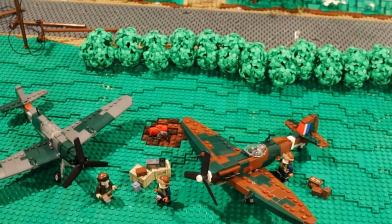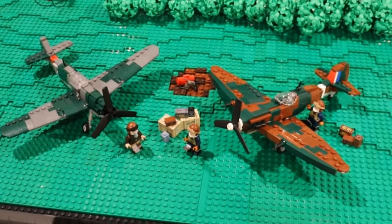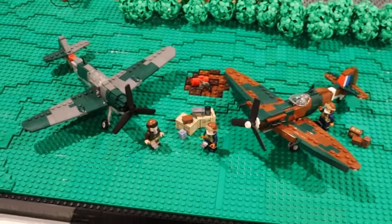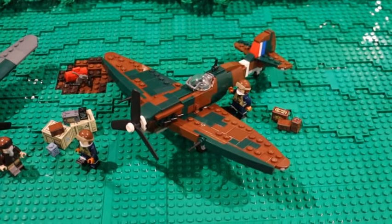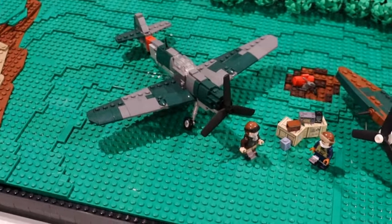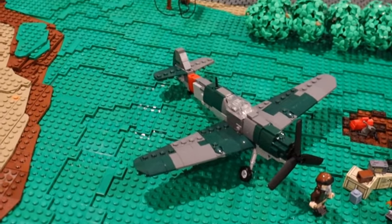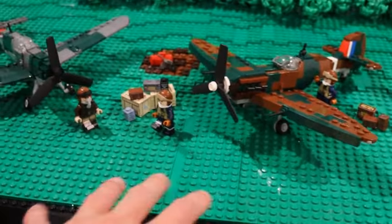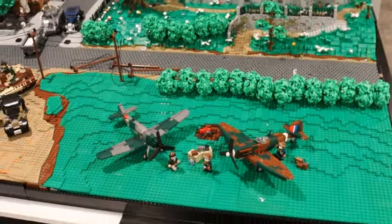I got a little bit sidetracked because some part orders came in the mail for these two builds and I just wanted to really get them built. Even if they're not for the main build, I wanted to show them off a little bit. This one over here is a Spitfire Mark V designed by me, and over here is a BF109 G6 modified from Mechanics Lego's design. I really quite like how these came out — let me know if you guys would like a full video on these.